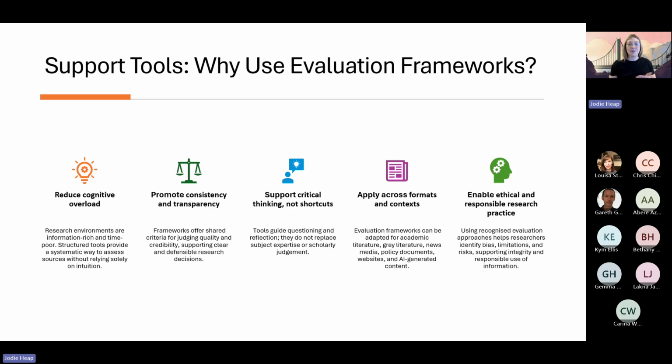It helps us scaffold our learning into having that critical assessment of that product. And it's not really a shortcut, to be honest, because you have to go through that process of understanding why we would make those judgments and why we make the assessments that we do in relation to that information and why that is pertinent to us.